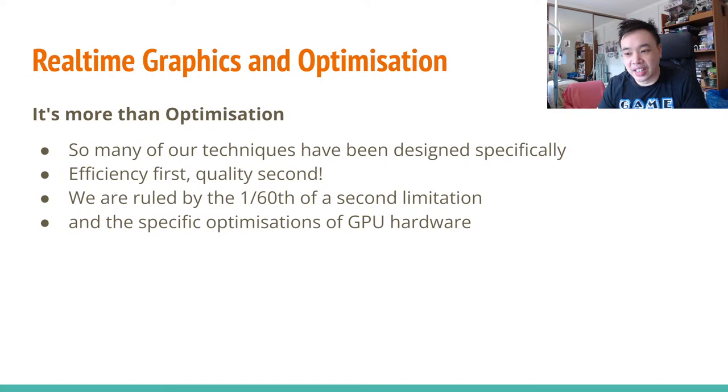And I think this is really due to the fact that graphics grew in a period where the techniques and the hardware were being worked on at the same time. A lot of the techniques are actually a lot older than the hardware.